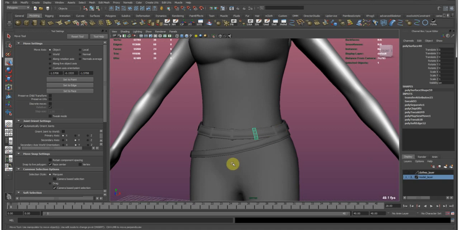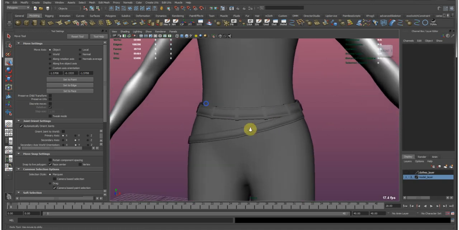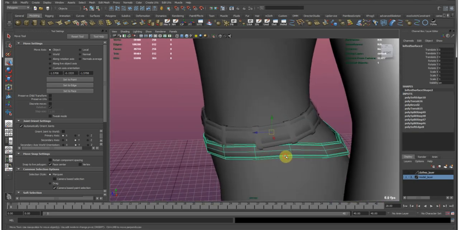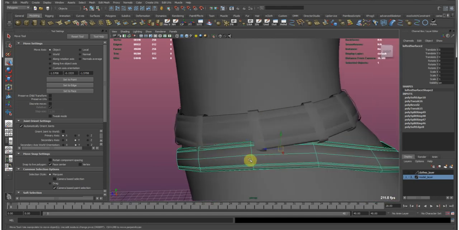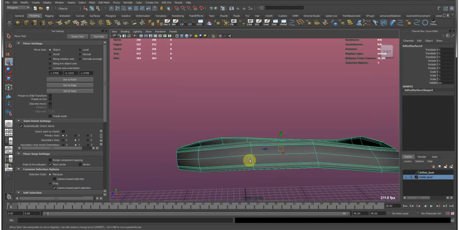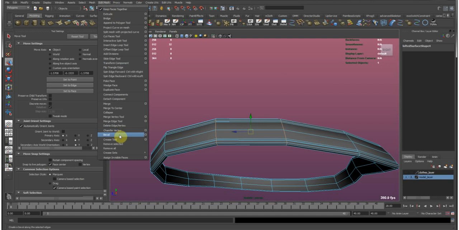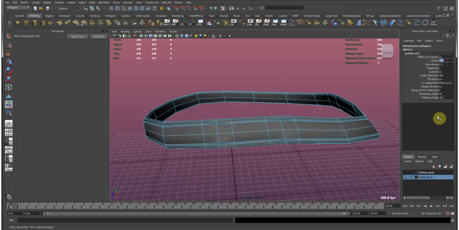Okay. Let's do the same thing on the lower belt, but no, we don't need this because these are part of the pant. So we may need this maybe like here, just on these two. Let's duplicate this, isolate. Let's take these two, bevel them, decrease to 0.2. Yep, that looks good. Delete that.